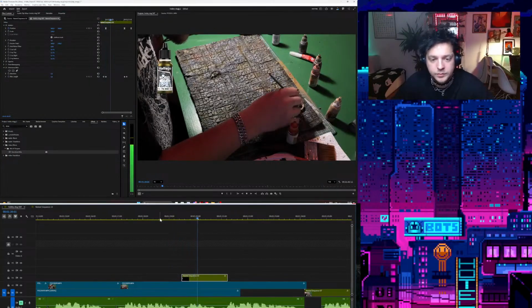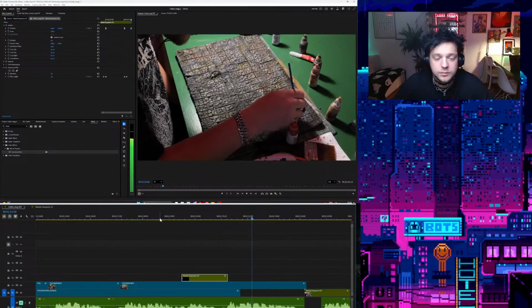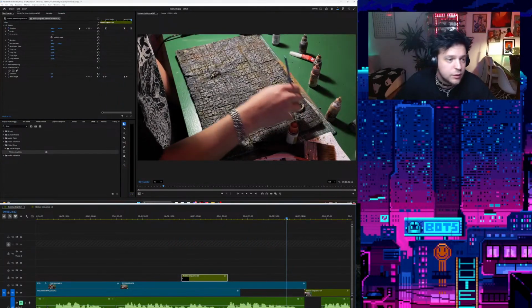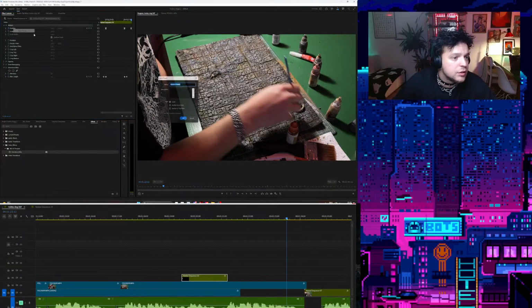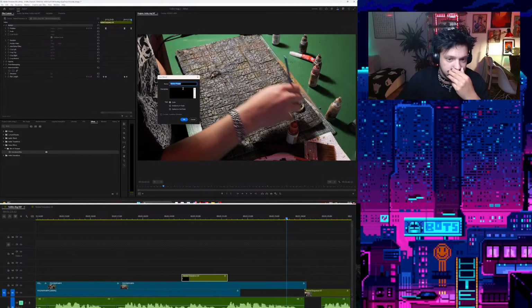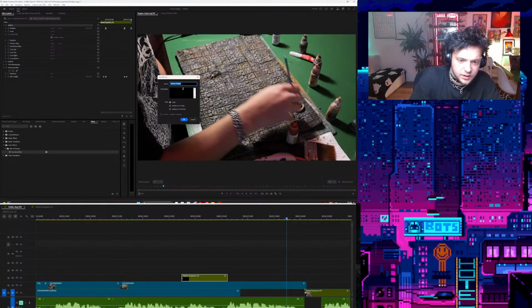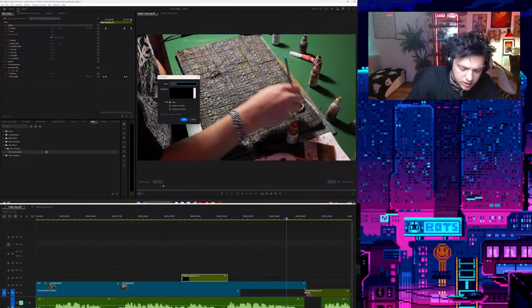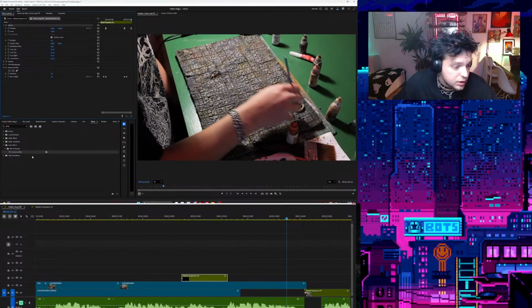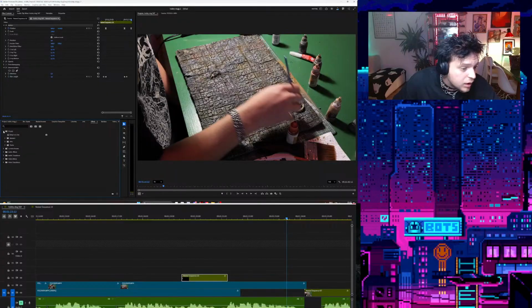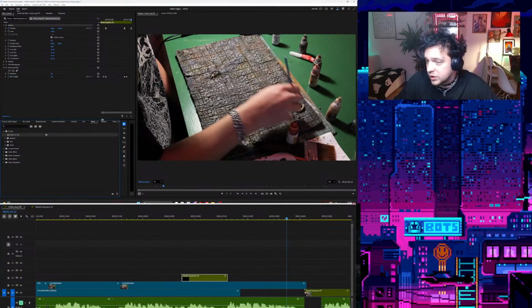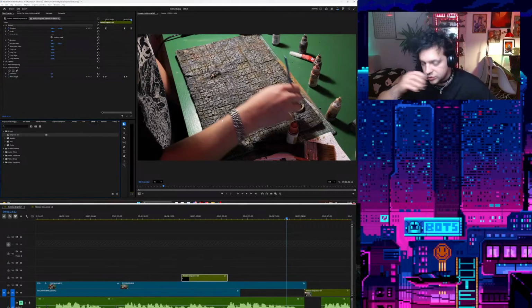Favorite paints. Vallejo bronze. Shout out to $1 Billion Clown Farm for recommending it. It's perfect. Now we want to save this as a save preset, a motion preset, and we call this drop in and out, because it drops in and then it drops out. And now I think it's in presets. Yeah, so now we can just throw it on there and it's just done.